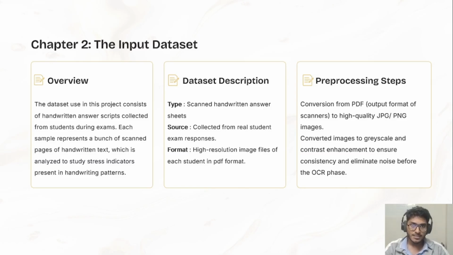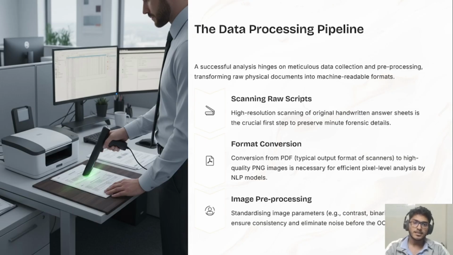We have converted JPG to PNG. Then once the PNG images have enhanced contrast and are grayscaled, we binarize them to give to the OCR model. The next is the data processing pipeline. We have created a data processing pipeline which we can automate, and we only give the PDF, and we directly get the binarized form. We will see the results afterwards also.